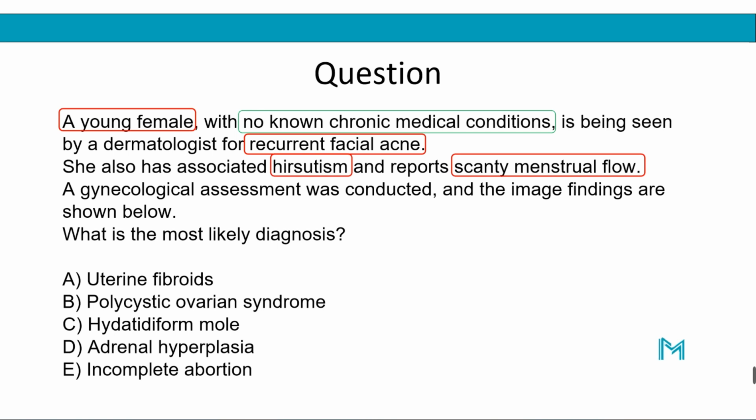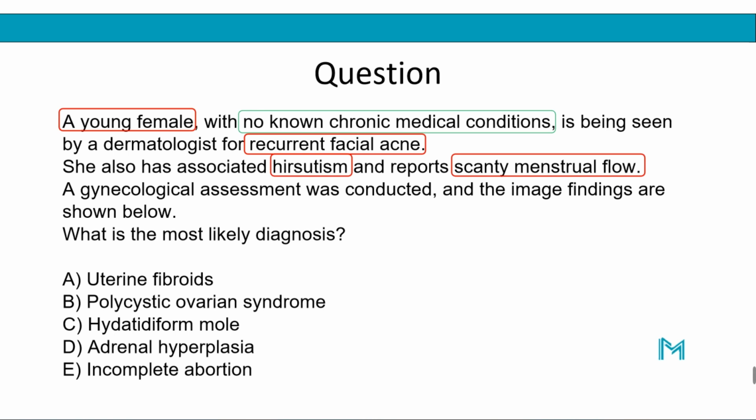If you've been given enough information from the stem, you should be able to make the diagnosis. And you should also be able to make the diagnosis of the condition with just the image and some little clinical symptoms. So in both cases, you should be comfortable making a diagnosis in any of those forms. So let's try to see if we can make a diagnosis from just the stem alone without the image findings. We've highlighted the important information here.